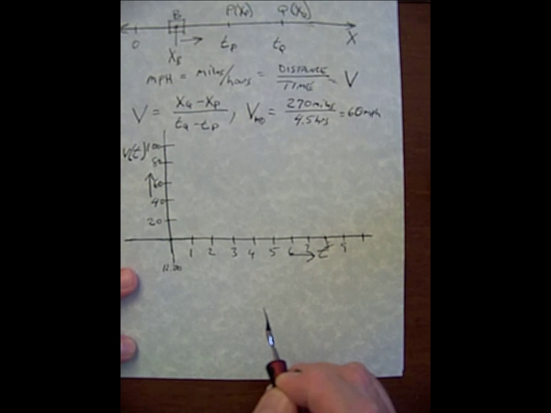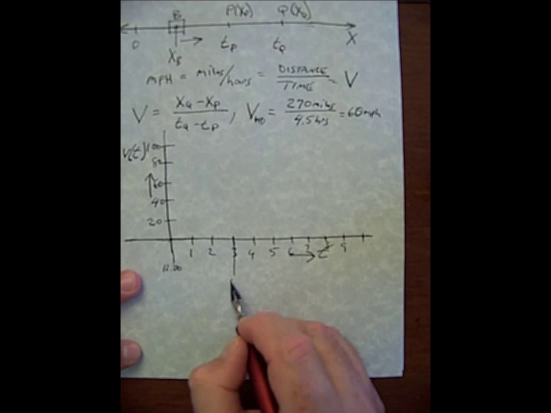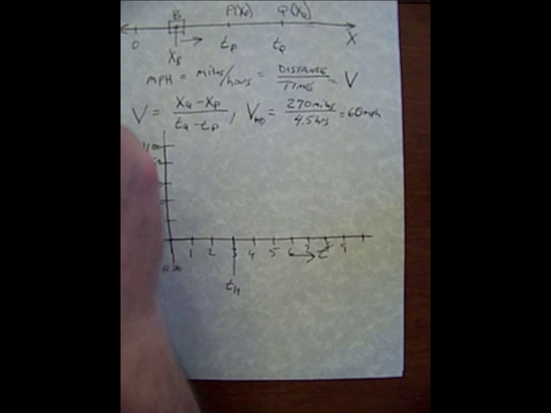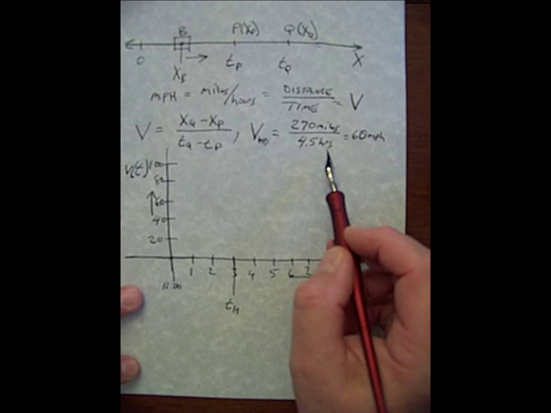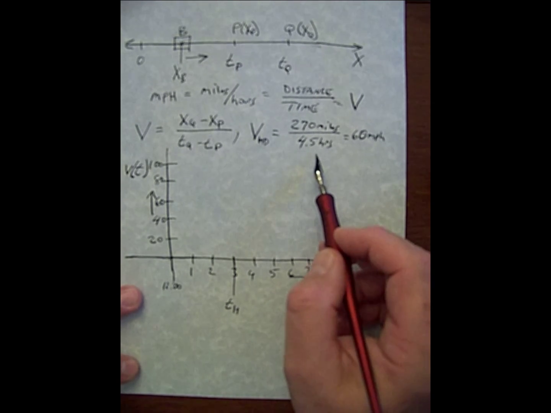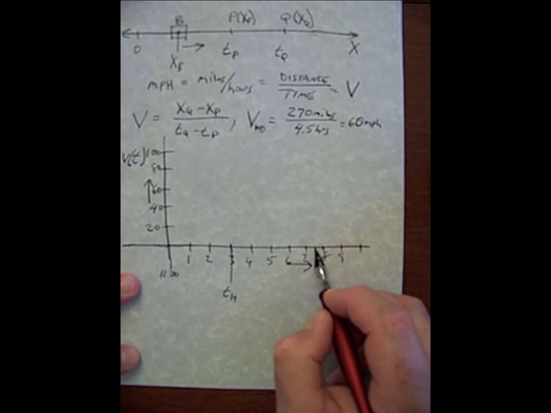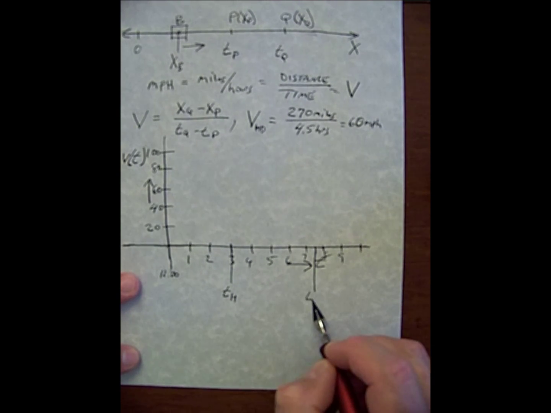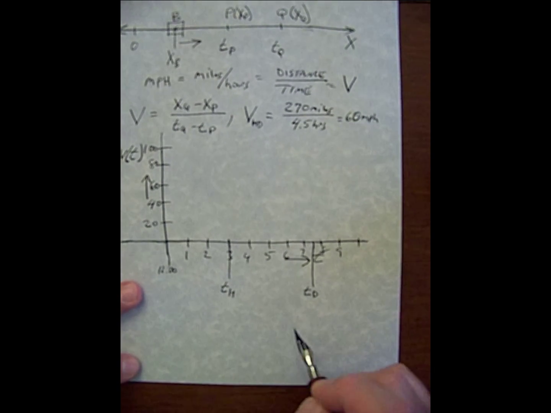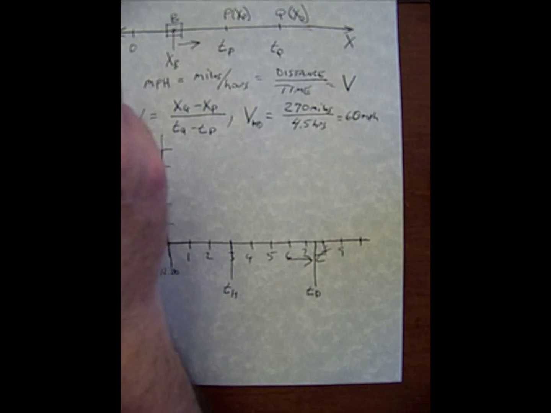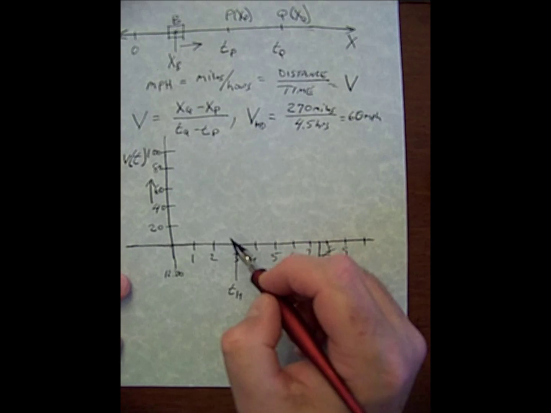And I'm going to leave Houston at 3 o'clock. So I'm going to call this T sub H for Houston. And we know it takes me 4.5 hours to get to Dallas. So 1, 2, 3, 4.5 is 7:30. So this is my T sub Dallas, T sub D. So what does my velocity look like? Well, obviously I'm sitting in my driveway, so my velocity is 0.